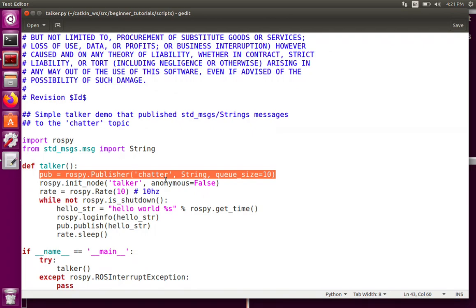There are now two beginner_tutorials. One is in your Git repo, and the other is in your Catkin workspace. There should just be a folder called scripts. Yeah, and within that scripts folder are these two files. So when we did the copy, we literally just copied the folder to the Catkin package.